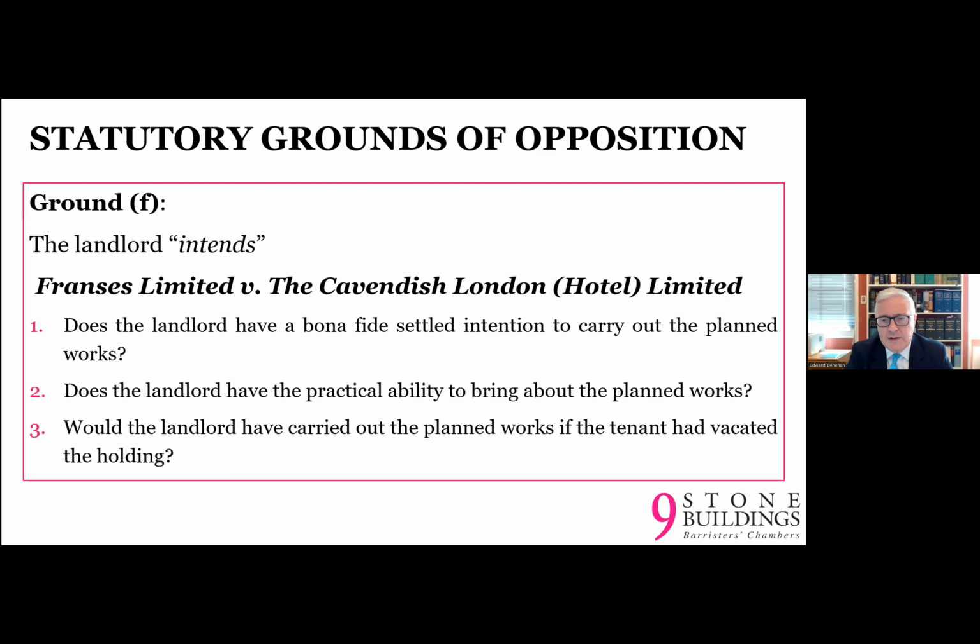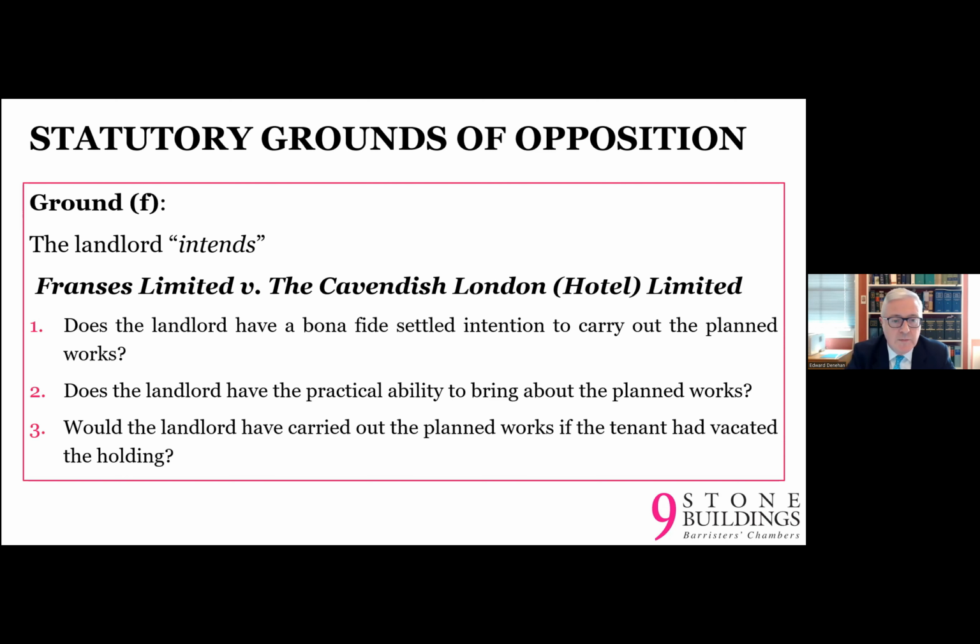But the general orthodoxy based upon old authorities was this: that if the landlord could satisfy the court that it had a genuine, settled intention to carry out the works, whatever they might be, and we'll talk about that in a second, and could satisfy the court that the landlord had the practical ability to bring the works about, then that would be sufficient to establish intention.